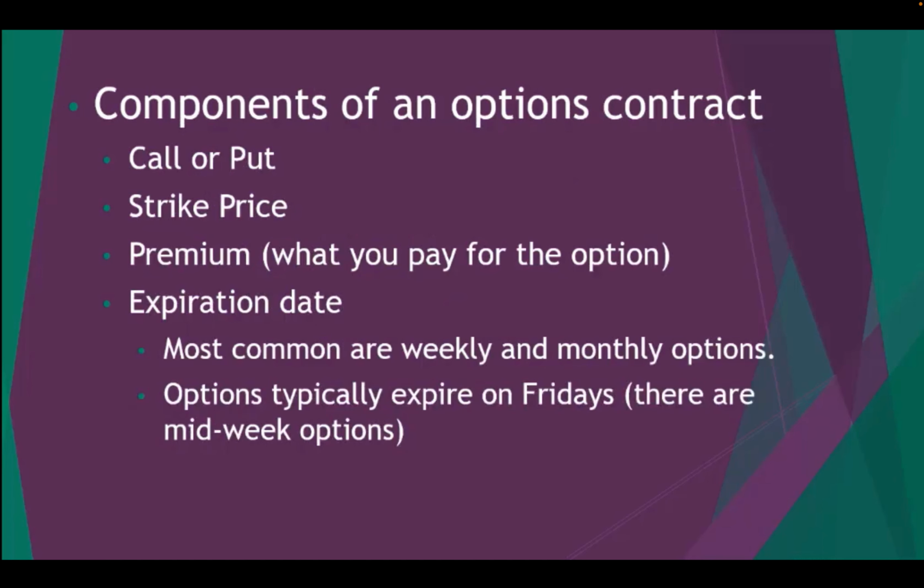So let's talk about the different components of an options contract. There are calls and puts. Calls mean you want the stock price to go up. A put is when you want the stock price to go down. The premium is what you pay for the option. The expiration date is usually monthly. There are weekly options, but to keep it simple, the third Friday of each month is called monthly expiration. So on that third Friday of the month, the options contract will expire, assuming that you got the next month's expiration. You can buy December, January, February, March. You can buy next year's, but we're just talking about the next month. That is typically what we look at, out about 15 or 20 days.